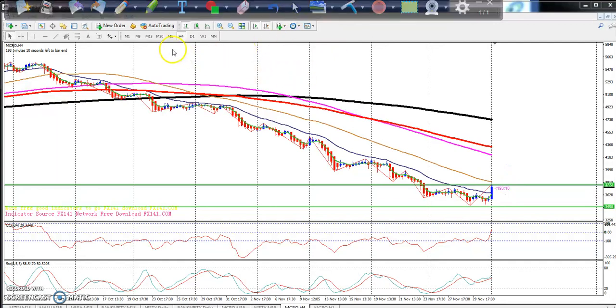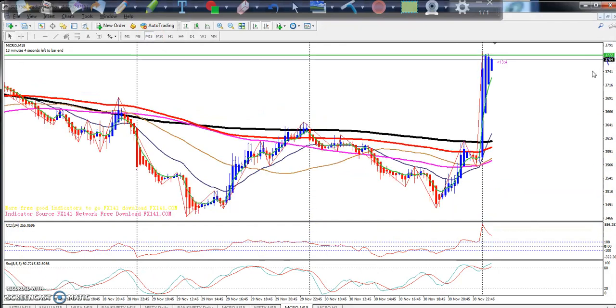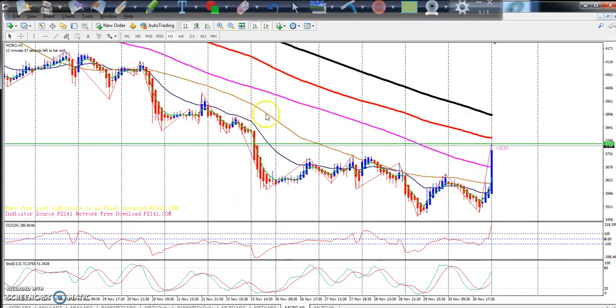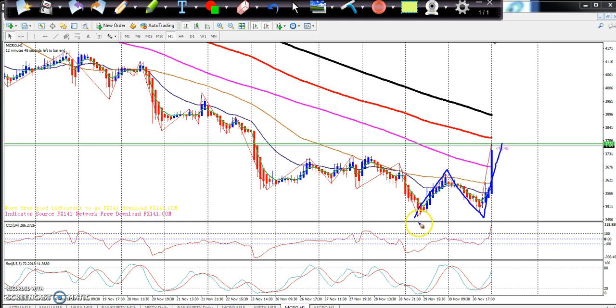So now we'll see the 15 minute time frame. So you can see in the 4 hour and 1 hour, they are continuously in a downtrend, but they are creating one higher high. So you have to see one higher high, right? Higher low and higher high they are creating, and here giving some support and resistance.